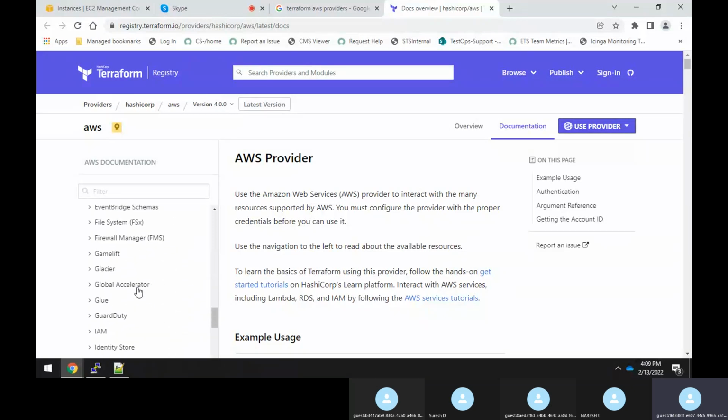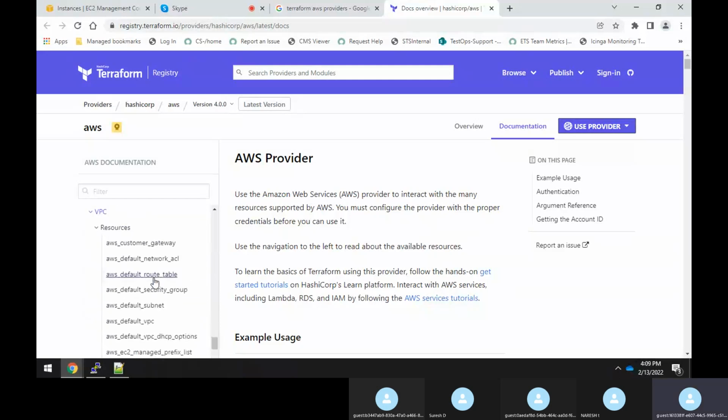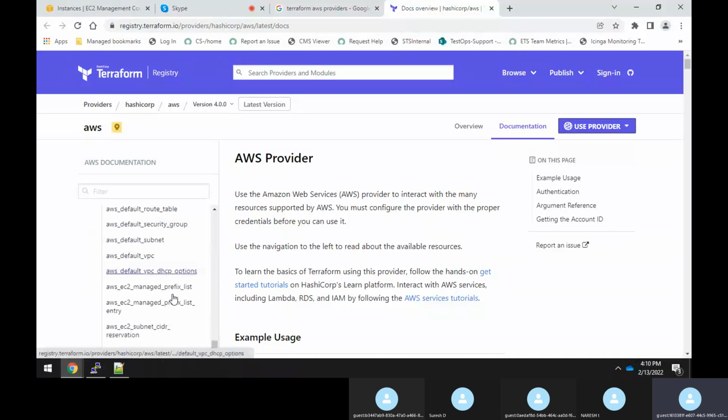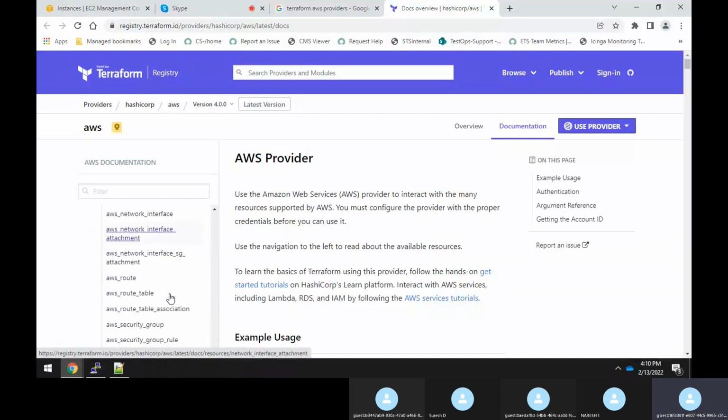So you have to go to the VPC section. If you come down in the VPC section, yeah, here you have the VPC section, and in it you can see aws_security_group. See here. I'll just open this.